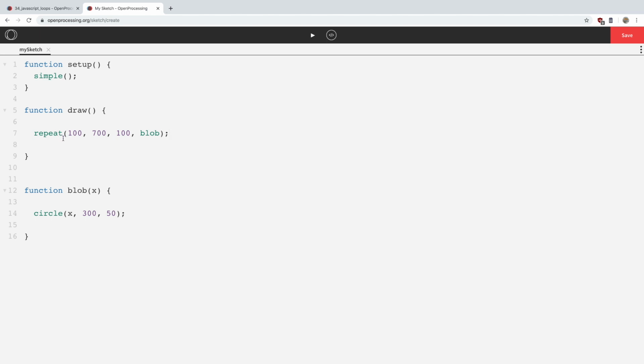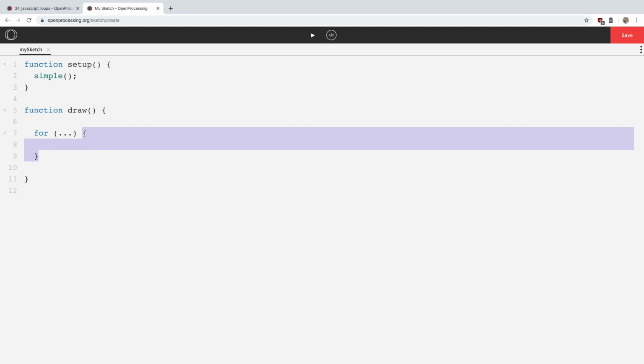Okay, so the way JavaScript and many other languages actually do repetition is with what's sometimes called a for loop. So let's kind of write it and talk about what it means as we write it. So it starts with a for instruction. There's something that goes in the brackets which we'll fill in a minute. And there's a couple of curly brackets to kind of create a code section. Now you can guess that the repeated code goes in here. So let's write that. Repeated code.